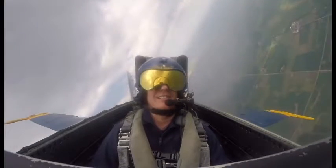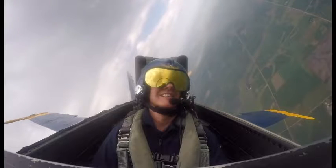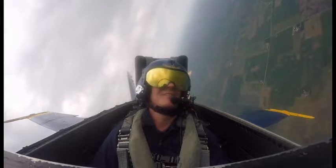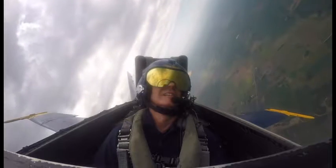We're going to hang upside down in the straps for a little bit. And you can look around upside down, which is pretty cool. The sky is going to be below us, and the ground's going to be above us, which is one of my favorite maneuvers. All right, so here we go. We'll turn here. We'll use this road kind of as our reference point. We'll fly right up this road upside down.